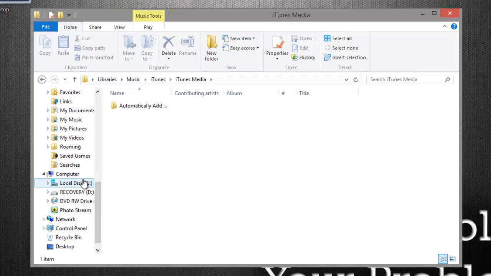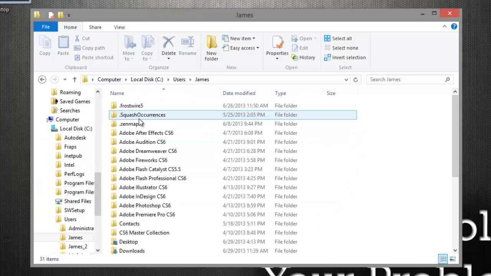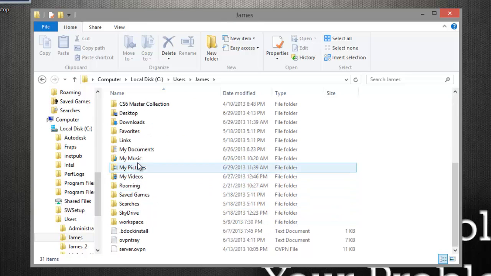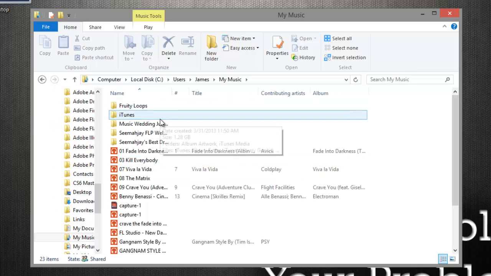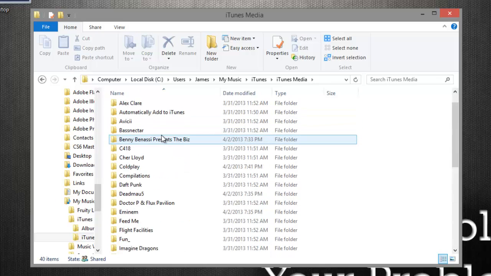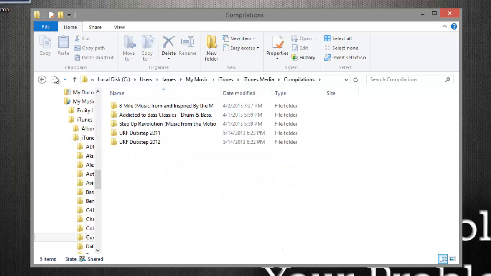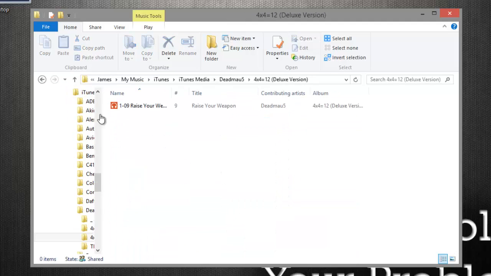Find that. Oh, I'm sorry if stuff's blurred out. I don't really want you to stalk my files. So this is a step. You open up your File Explorer, click Music, and then iTunes Media, you have all these artists here. You just go here, and then they have albums. You can click in there, and then you have your file.